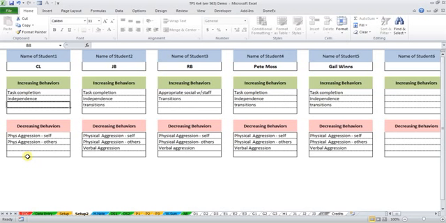Now, a lot of the behaviors that we track are related, but they're still independent. For example, verbal aggression and appropriate social behavior, or appropriate verbal behavior. Those can both occur in one academic block.